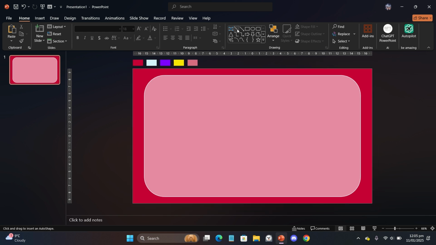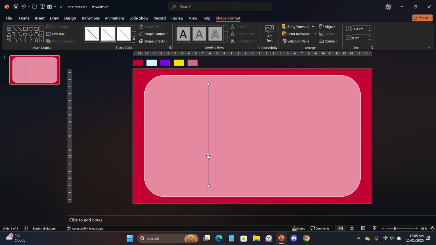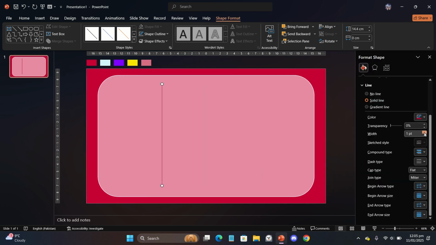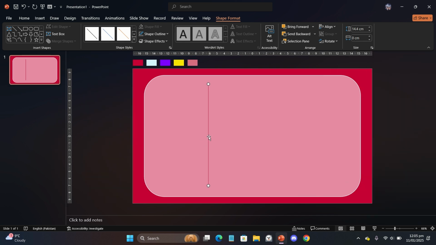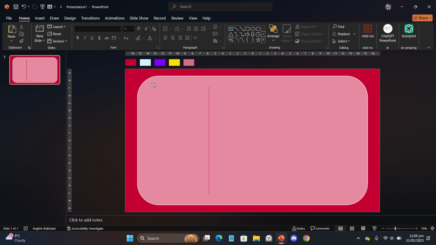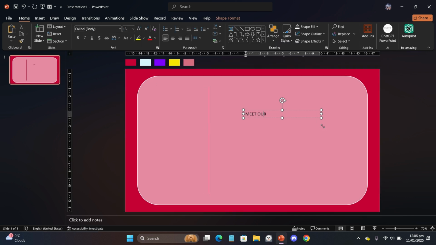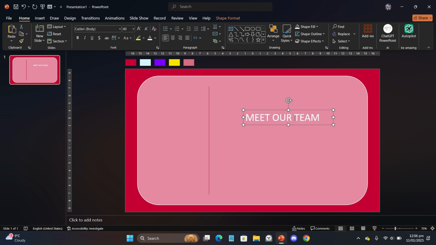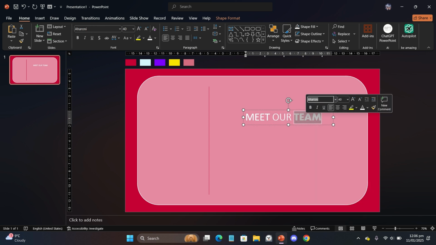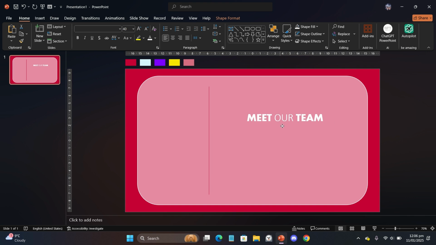You're gonna give the rectangle a transparency, and then you're gonna insert a straight line just right here, and you're gonna change its fill to red as well, and you're gonna increase its pt, close the format shape panel. Next, you're gonna insert this text box right here for the title, and change its fill to white, and bold the last and the first letters of the text. And here you go, let's place it right here.